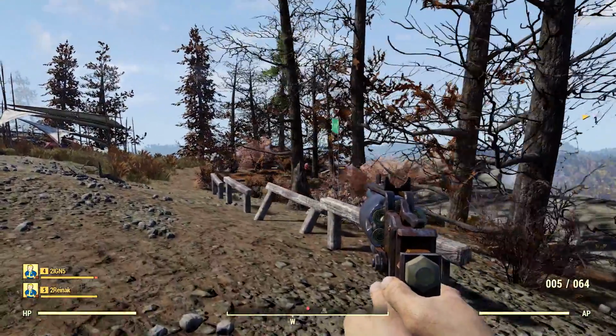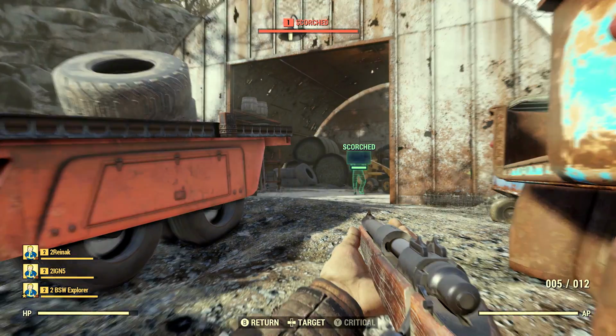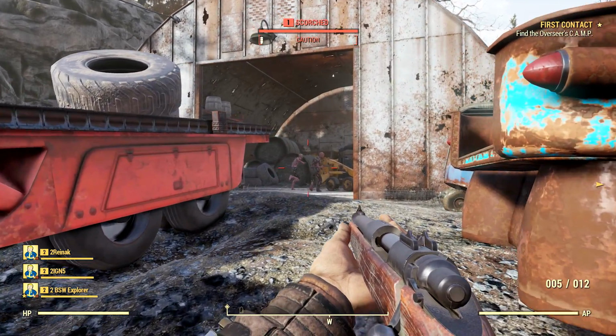But how they adjusted VATS to fit within an online world was that it moves in real time. So it becomes sort of an auto-targeting attack. Yeah, and you see the number percentage constantly moving as the guy's running around. You couldn't just stay in that. It felt like you would quickly turn on VATS, shoot, and then quickly get out of it, which is sort of the way to get around it.